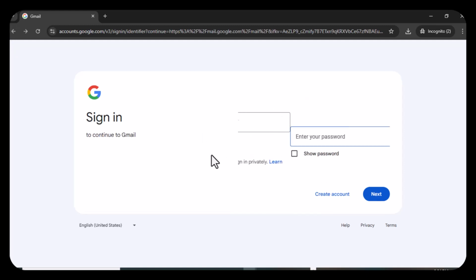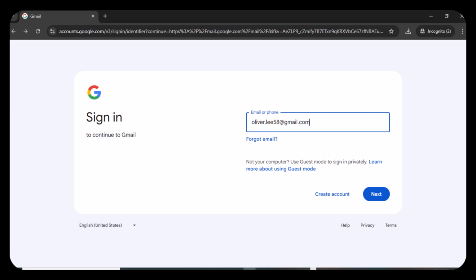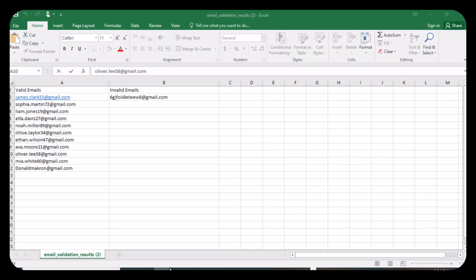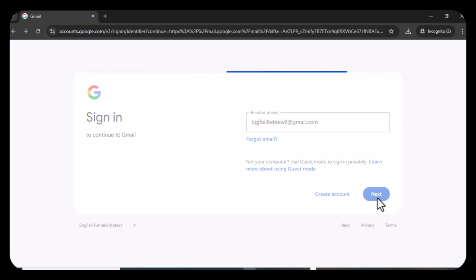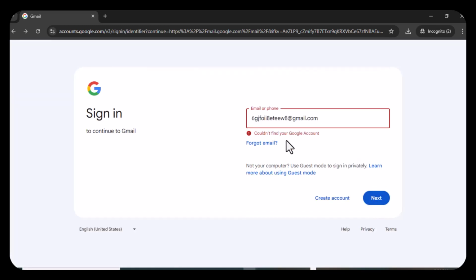That is to tell you it's valid. Now we are going to try the invalid one, which is this that we copied initially, to see if it will ask for a password. And if it doesn't ask for a password, that is to confirm that it is invalid. I'm going to click on next and it says couldn't find your Google account.